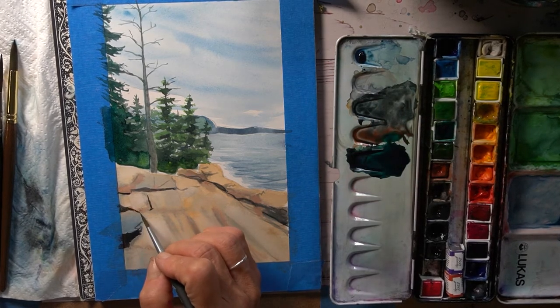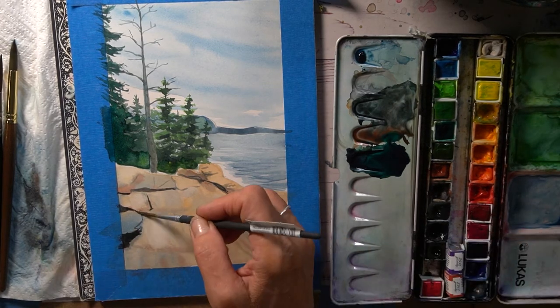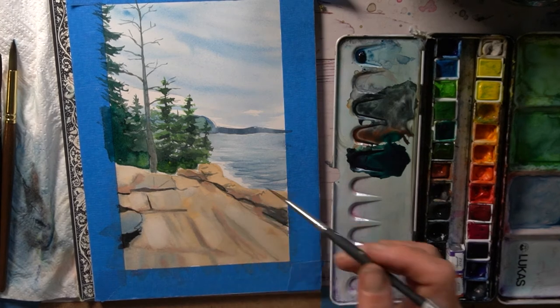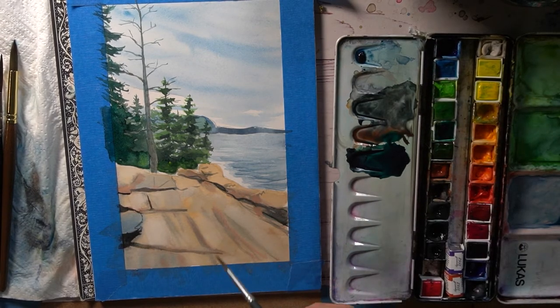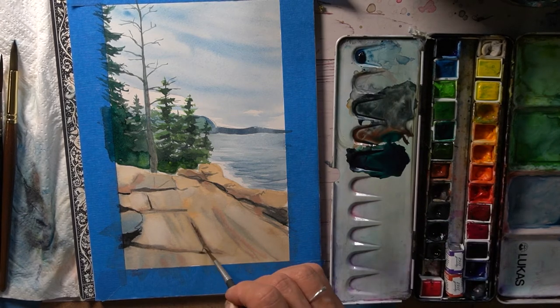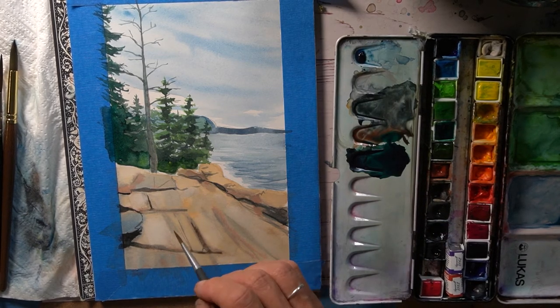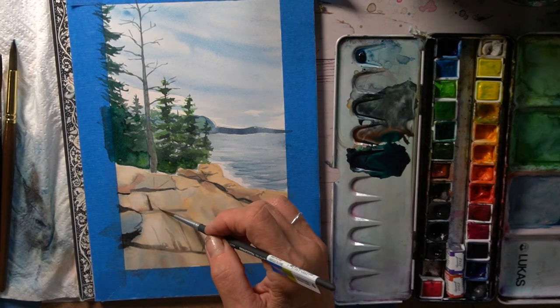Now for the rest of the painting, we're going to start tidying up everything. We've got most of our base image down, and all of our shading. We're going to add some more definition to the rocks, and we're going to add some more definition to the trees, and we're just going to keep working this back and forth until we are finished.